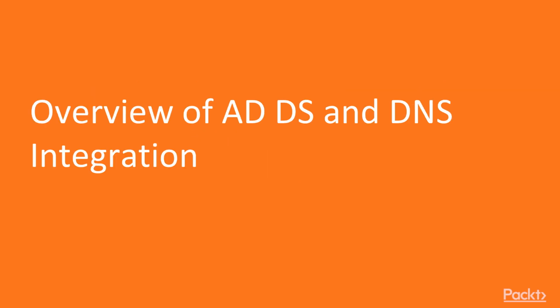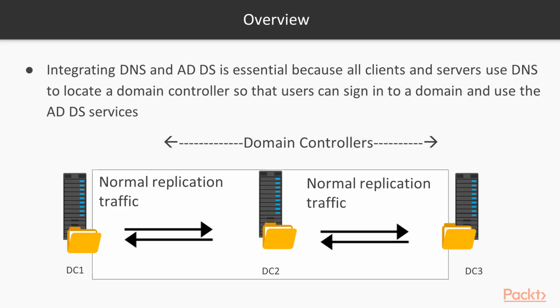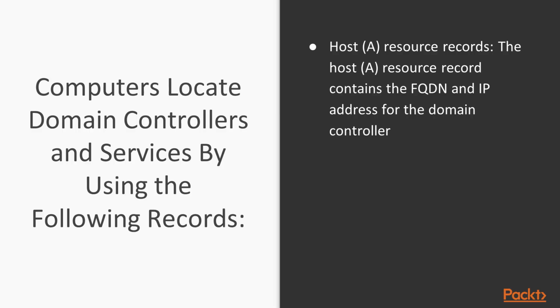In this video, we are going to see an overview of Active Directory Domain Services and DNS integration. Integrating DNS and Active Directory Domain Services is essential because all clients and servers use DNS to locate a domain controller, so that the user can sign into a domain and use the Active Directory Domain Services. Computers locate domain controllers and services by using the following records.